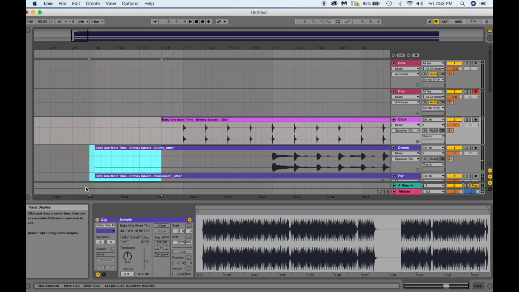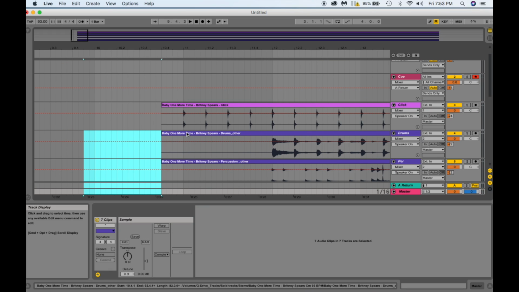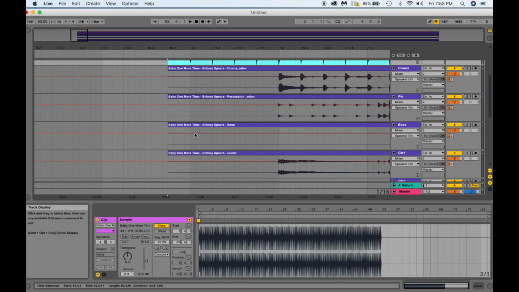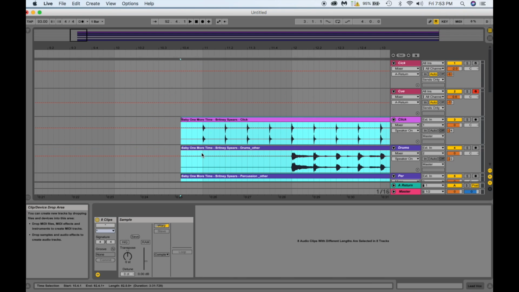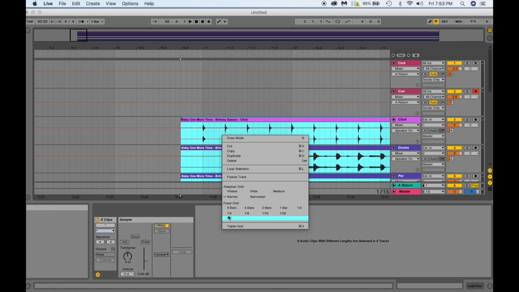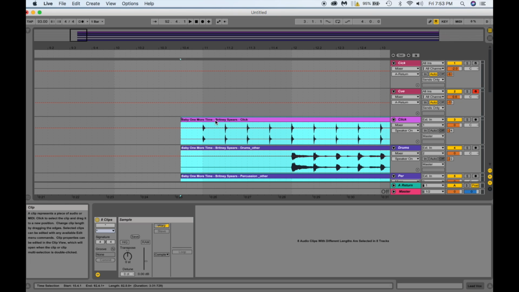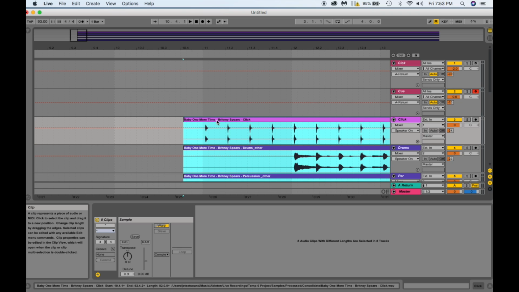You don't got to do this step, I'm just doing this step to show you. Let's say it looks something like this when you lay it in there. It's all off the grid. It's a little bit long over here.